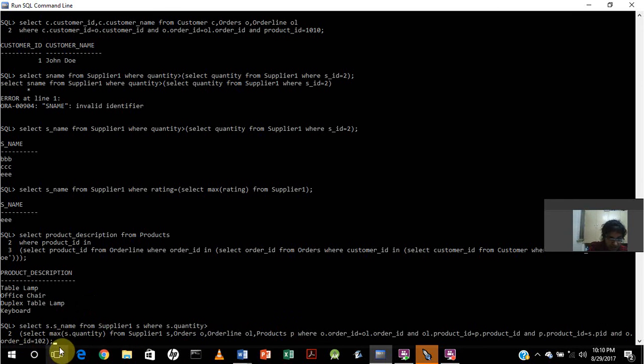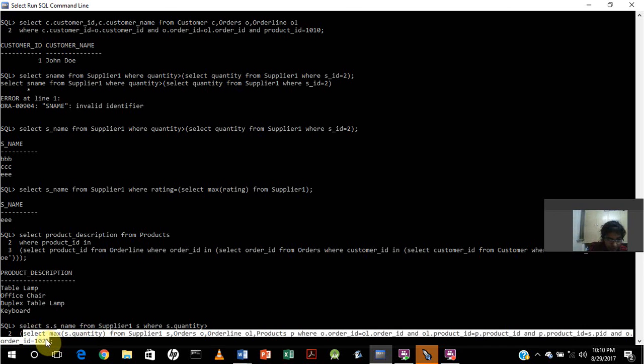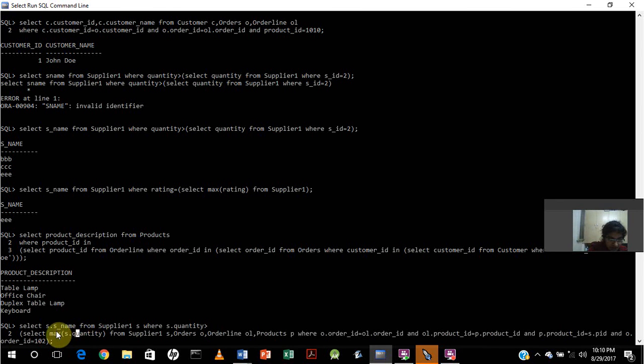Here again you see nested queries. So I go to the inner query here. This is the inner query. The inner query says that the maximum of the supplier quantity is selected from the supplier table. In order to do that, I have to connect my supplier table with the product table.